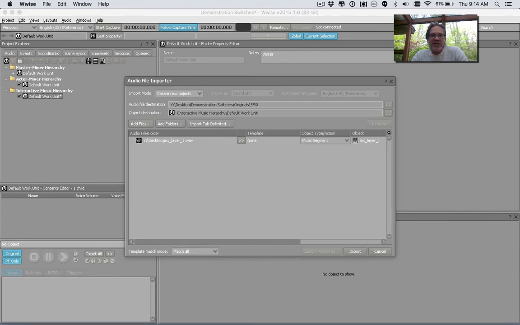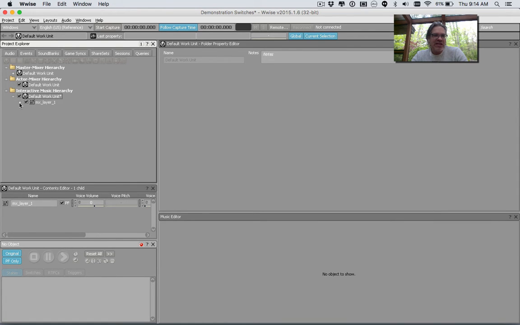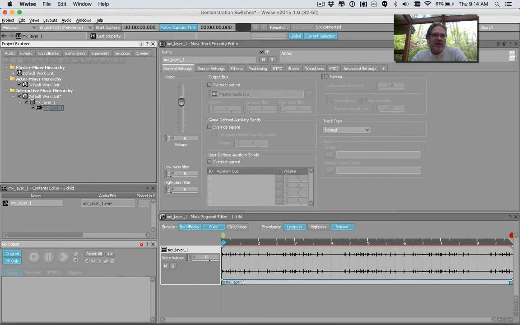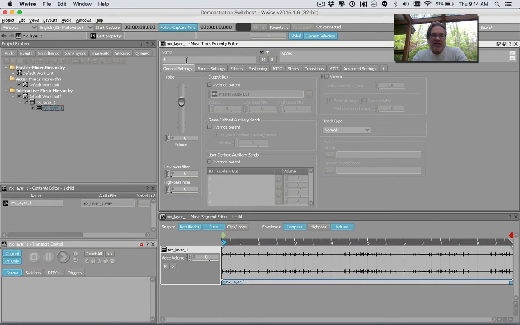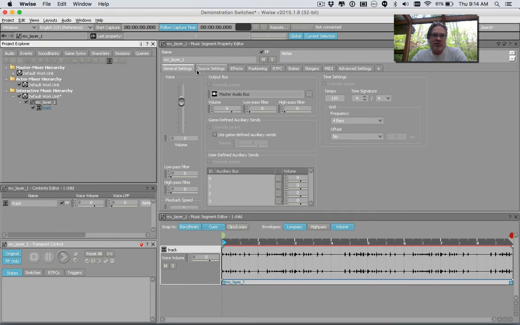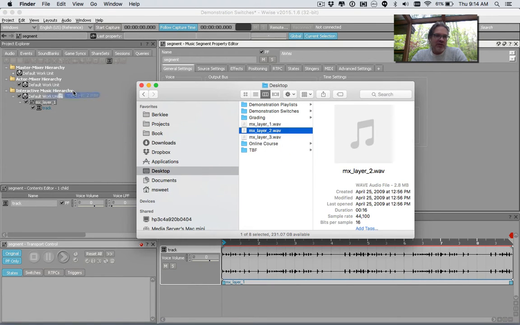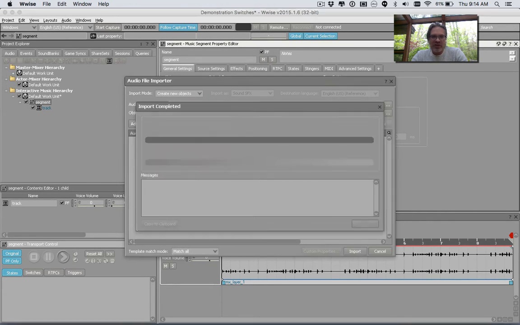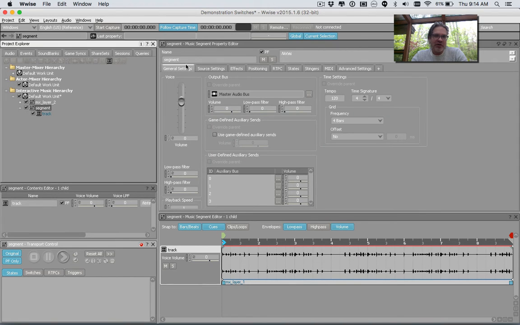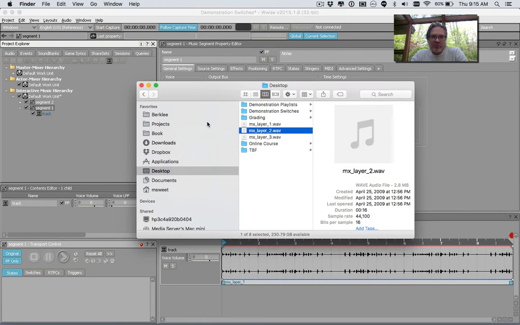I'm going to do it the quick and easy way by dragging the individual wave files into my interactive music hierarchy. It's going to create a track for me and a segment for me, which is great. I'm going to rename these so we know what they are, because it can be difficult keeping track of all these structures. This is a segment. I'm going to do the same with layer 2, and it asks me what I want to do on the import. By the way, I'm going to call this segment 1, then this is segment 2, and one more, segment 3.